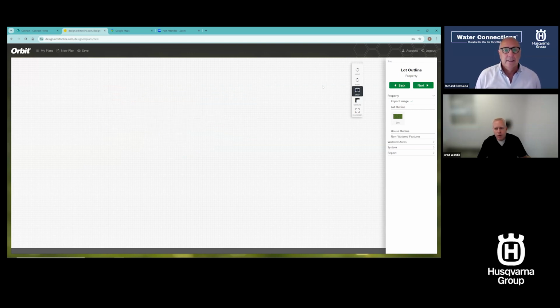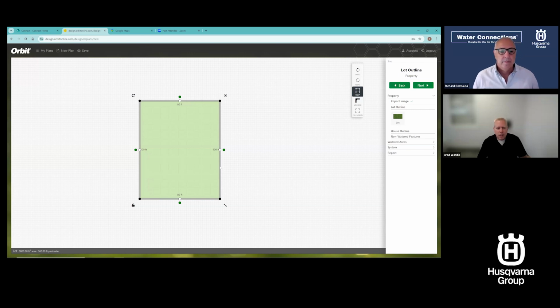Now, that's freeform. Let me click on lot again, click on rectangle. If I click that, I just click the screen. It dumps a rectangle on the screen. And let me show you this. I can grab one of the gray bars and move a whole side if I want.